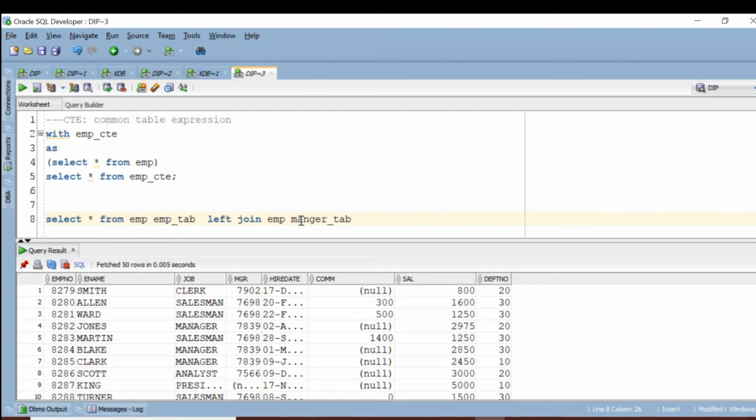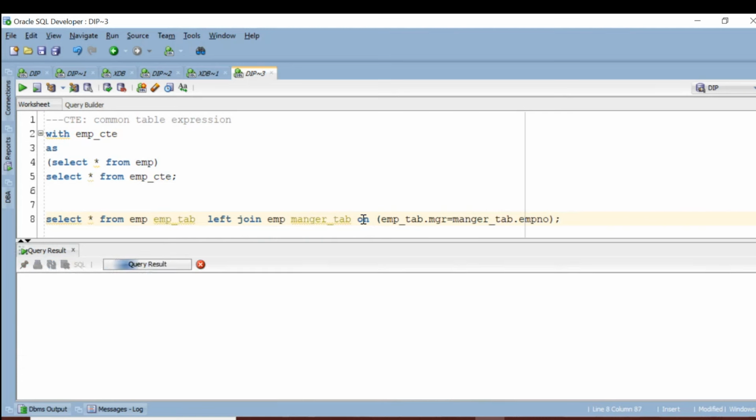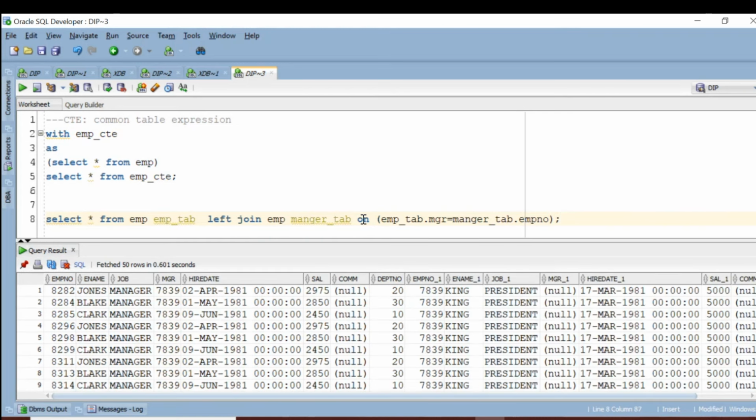I mentioned a bigger alias name for your understanding. Okay. So manager_tab on EMP_TAB.MGR equals manager_tab.employee number. Now you are going to get employee information along with the manager details.